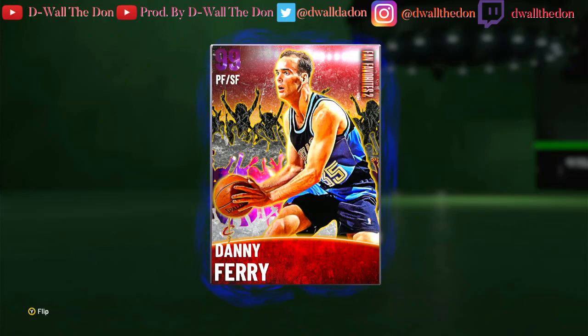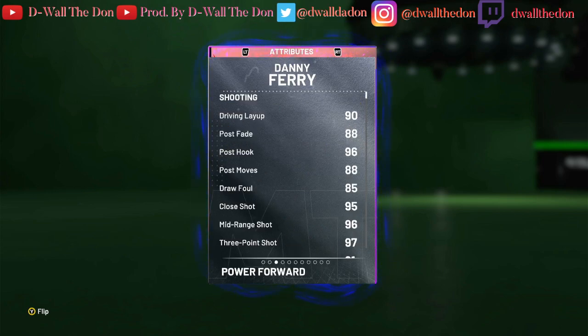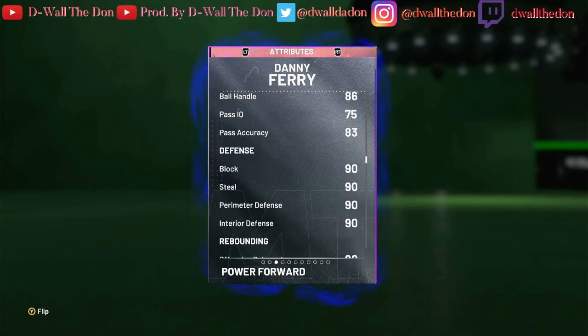Today we got some Danny Ferry gameplay. Now, Danny Ferry, his first card that came out this year was a Galaxy Opal. You could get him out of the triple threat vault, and that card is difficult for some people to get and easy for some people to get. But this card, Dark Matter, is pretty easy for basically everyone to get. 70,000, not too much. A lot of people should have that, maybe not. So if you can't afford him, I'd just say play some triple threat and save up if you want to get this card. But he's a nice looking card.